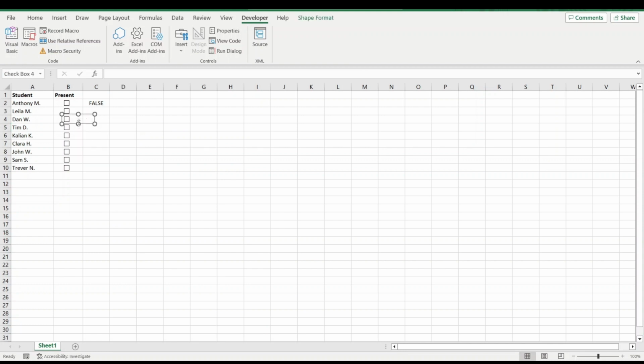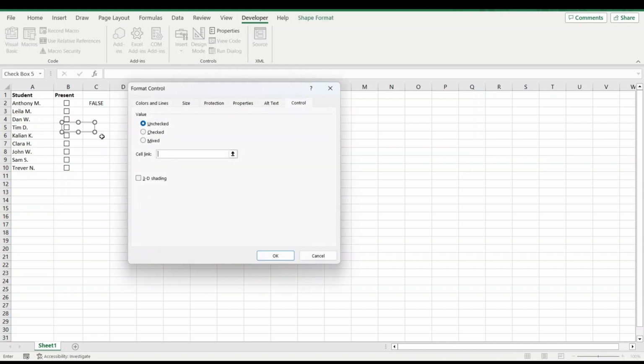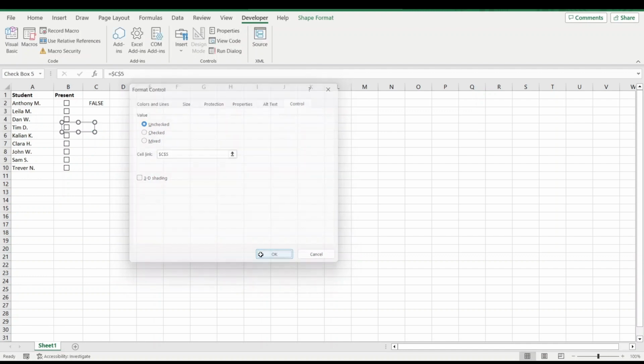When you choose your checkbox, just simply go here and set it equal to this. This is another way to do this. We're going to do this quickly for the rest of our list.